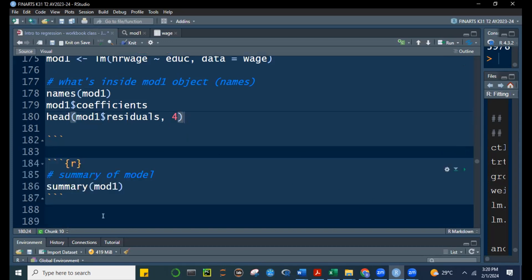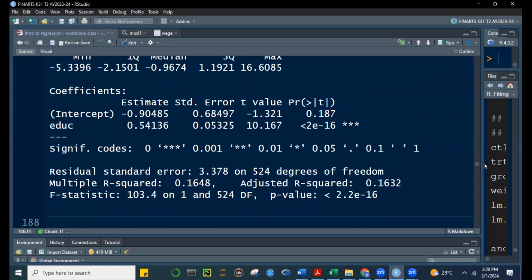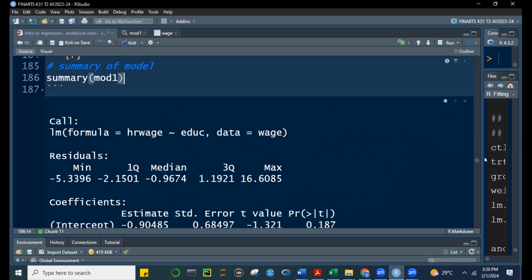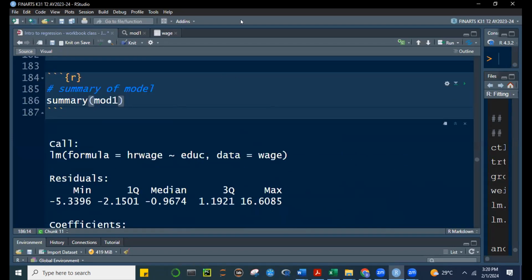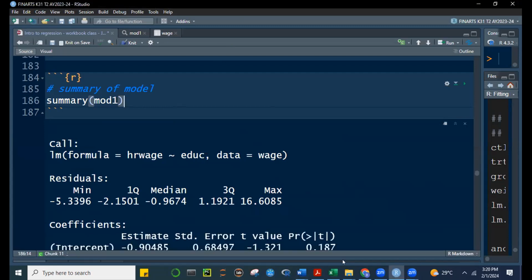All right, then this is very important, the summary function. So let's take a look at this. We'll spend the rest of the time looking at the result of this function. Summary mod 1. So let's run this, class. All right, so we have quite a big output here. Kindly chat first, please, if you got the summary function. Kindly chat yes if you got this output here.